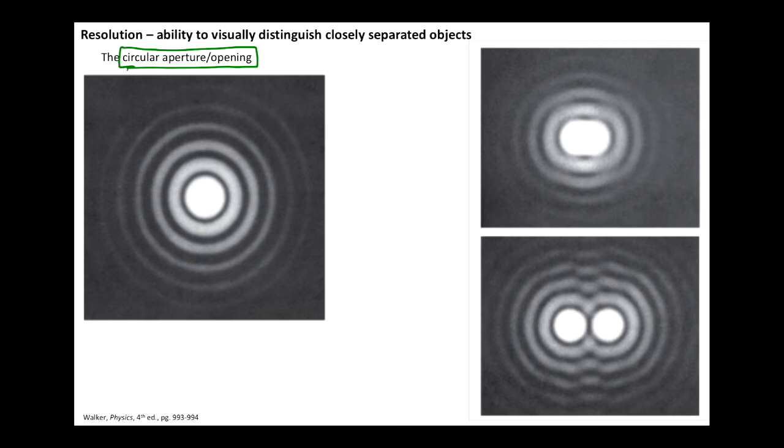I have both taught and done lab experiments before where you try to get students to reproduce this pattern. Sadly, we did this at one school where it's like, make your own circular aperture. So we gave them a piece of an index card and a really sharp needle and said, make a hole in it that you can't see. Clearly they found this frustrating, right? They would be like, well, I think I made a hole, and then they had to take a marker and put a circle around where they think they made the hole, and then try to shine a laser at the hole that they can't see. This worked fantastically, as you can imagine, all right?